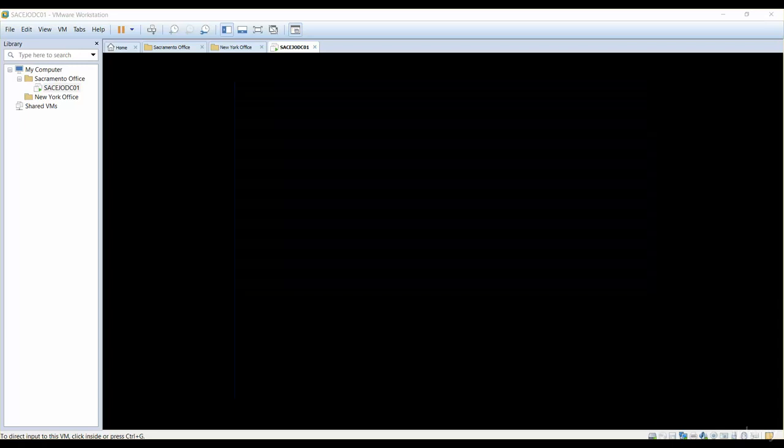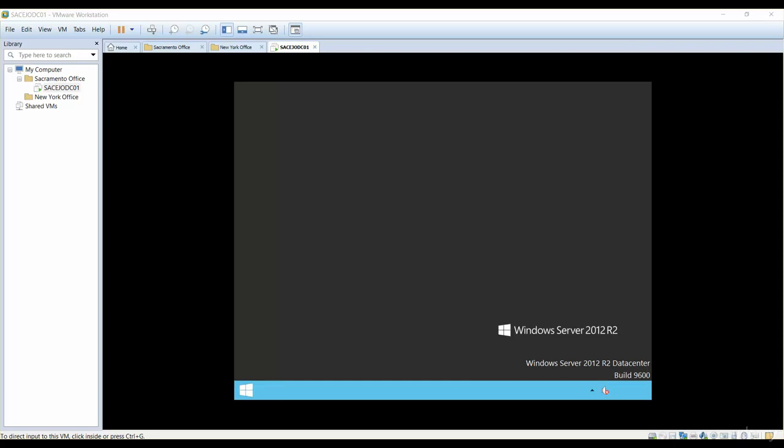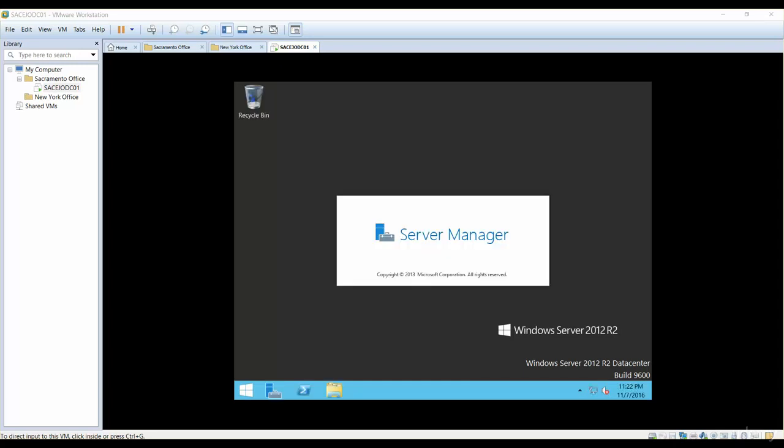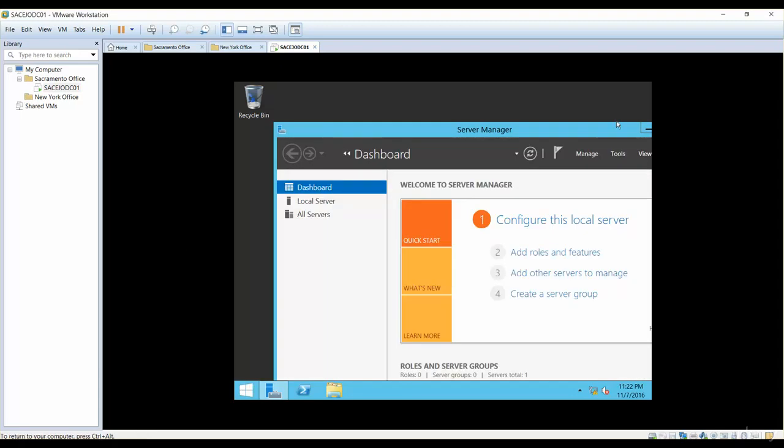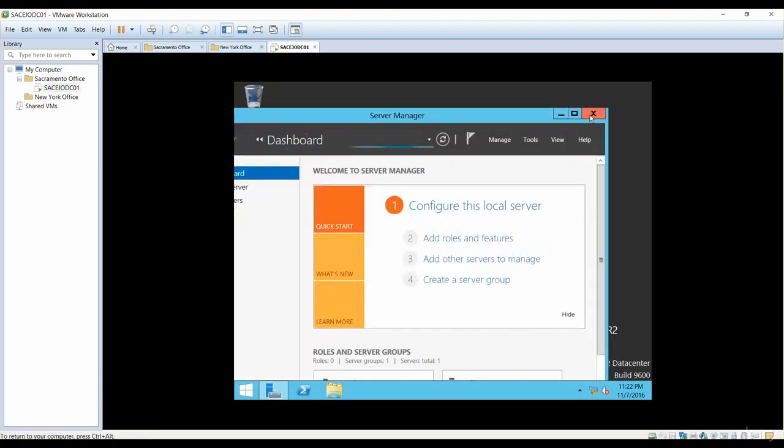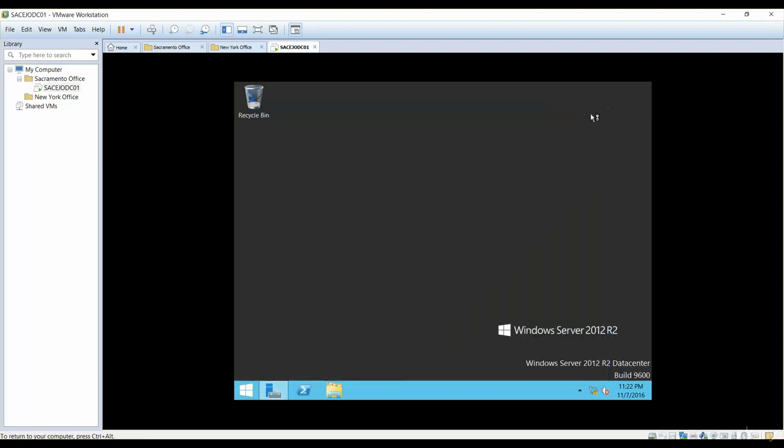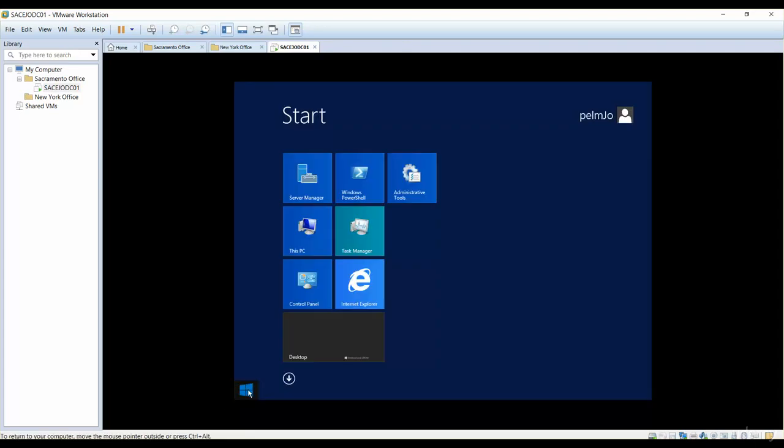And now I am able to log in to the domain controller, and if I go in here I again see that I'm logged in as a local user.